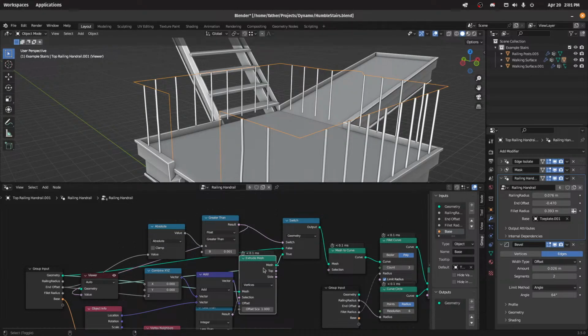Then you do the switch value. And so if I take this end offset, I can move this up and down. You can see these little points here are moving up and down. And so if I set this to 0, it switches out, and now we're not using that end offset at all. We're just using the base geometry. So that's what that does.